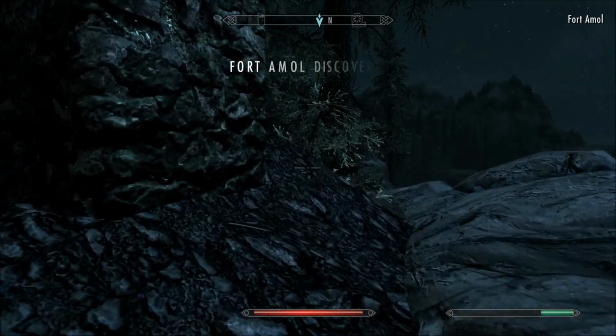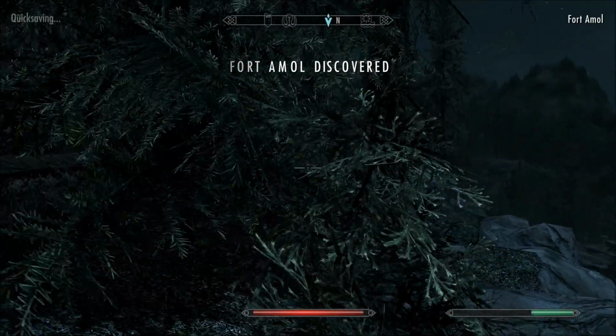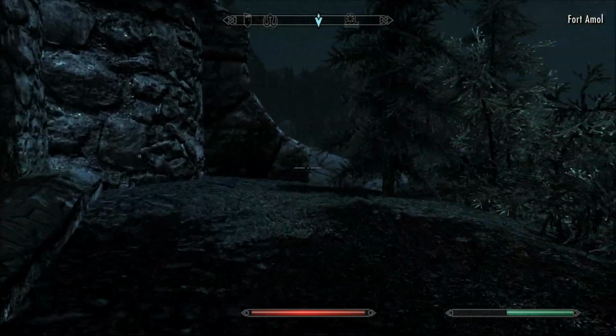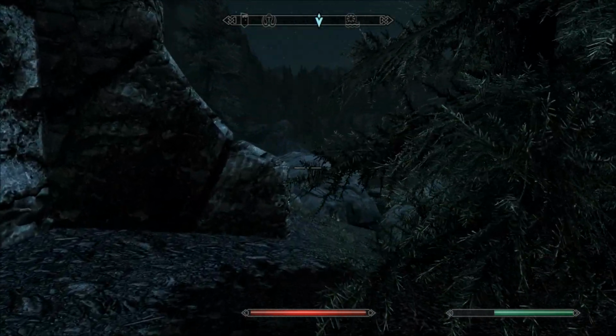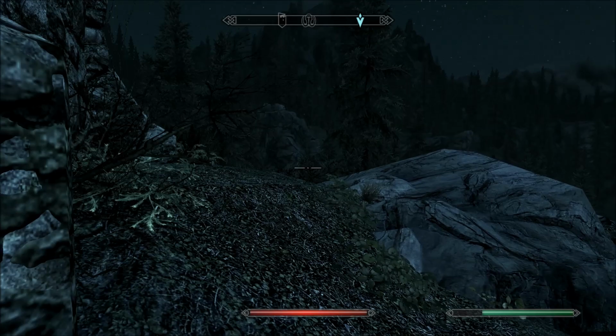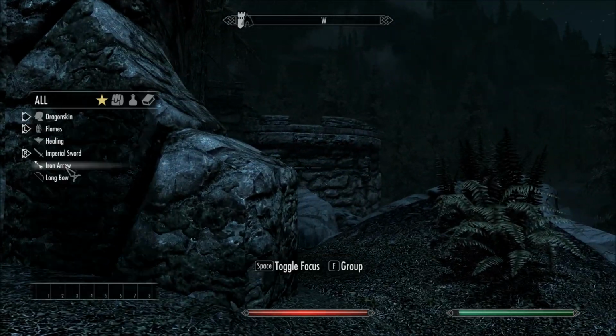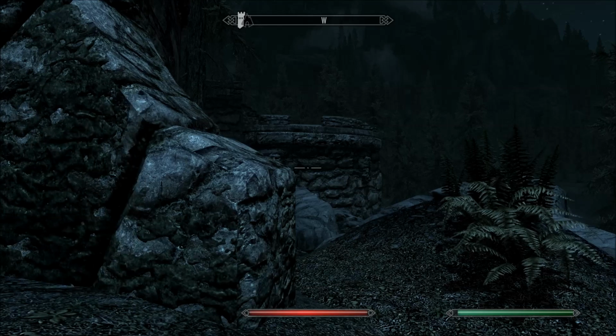Alright, and now that we have arrived at the hold, Fort Amel, I would highly recommend not entering from the side that we approached on. There is a crack in the wall and you're able to enter through it, but there are several mages that are immediately pointed at you and will immediately start to do damage to you if you enter from that end, as well as the entrance to the prison that we are trying to get to being on the other end.